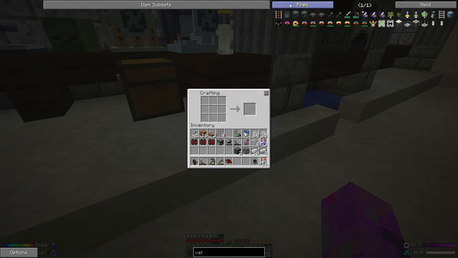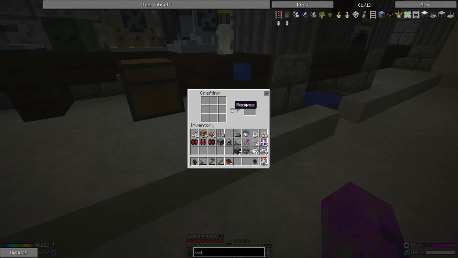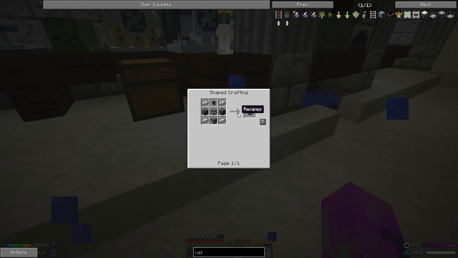We still don't quite have enough to do all that. Two fluid tanks, machine chassis. It might be the cauldron we're missing there. Okay, well then let's try putting them in individually and see what it is we're missing. And was it then iron around the outside? What have we done wrong? Ah, it's electrical steel. Look at that.